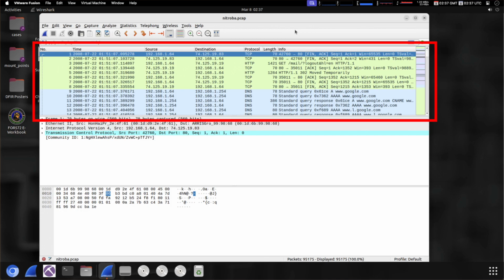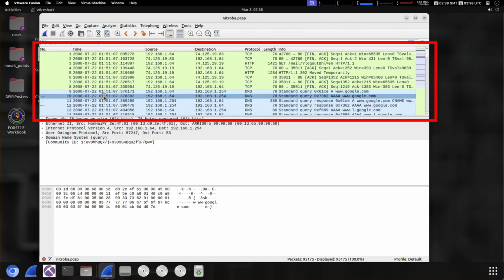Now I've left this Wireshark in its default configuration. You can see we have information including what's called a frame number to begin with. We've got a timestamp, and that timestamp is going to be based on the PCAP file. Remember back in a previous episode, we talked about the timestamp headers. This value is pulled from those headers. We have a source and a destination IP address. We have a protocol that's been listed.